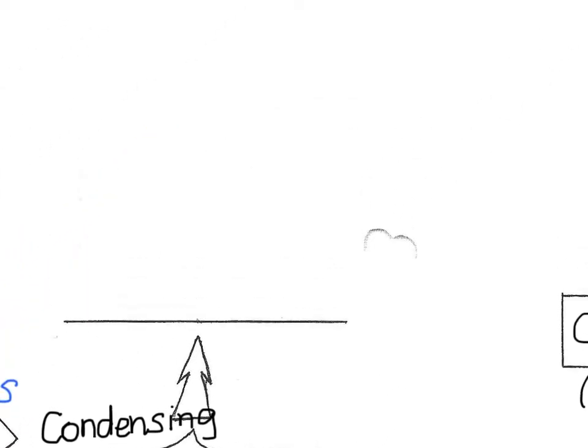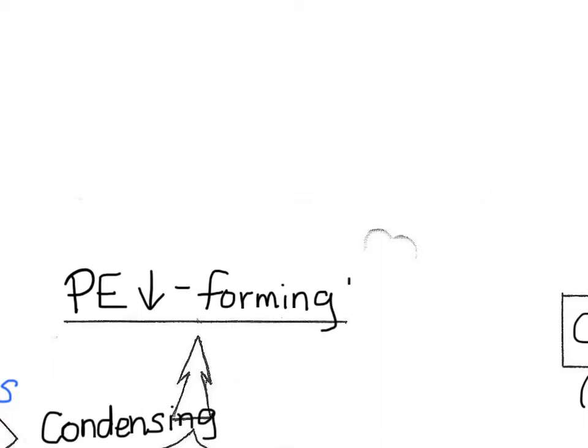So during condensation, the potential energy is decreasing because we are forming bonds. And we talked about on the other graph, these are not really bonds, these are intermolecular forces. But since we already talked about it, we are not going to write that down twice. The potential energy is decreasing because the kinetic energy is staying the same.